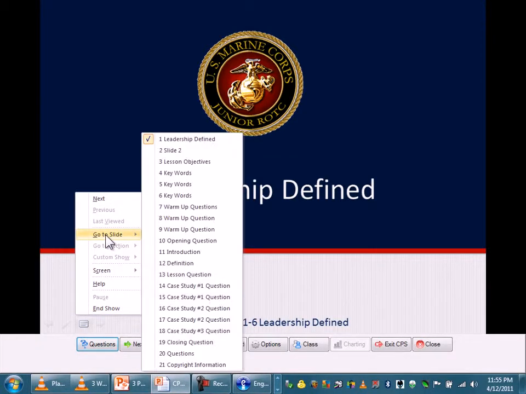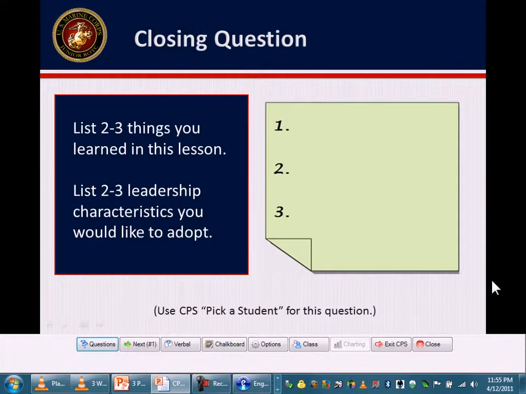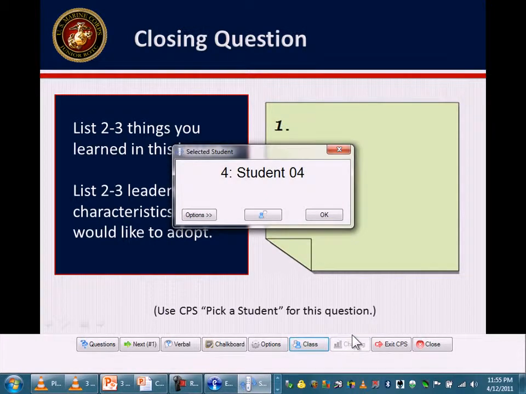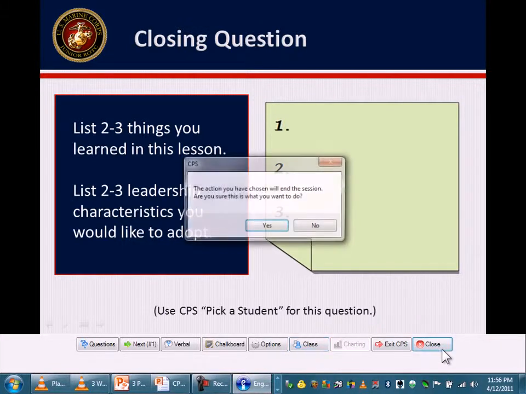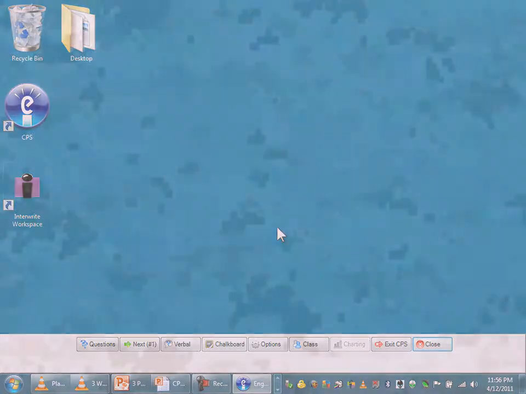Advance to a PowerPoint slide that is titled Closing Question, and then click on the button on the Engage bar labeled Class, then on Pick a Student. This will open a window that randomly produces the clicker number of a cadet in the roster you are using. At this point, you can ask the closing question of one or more cadets. To pick another cadet, just click on the button with the student icon. When you are finished, click OK. Using this tool, you can call on one cadet at a time, and the cadet is chosen completely at random. Now you can close the question and lesson.